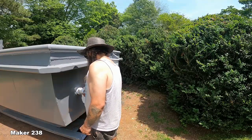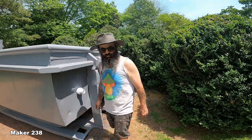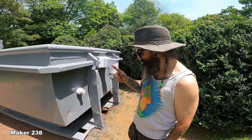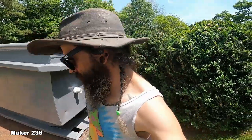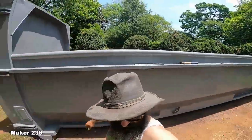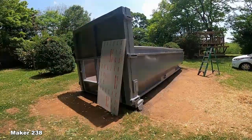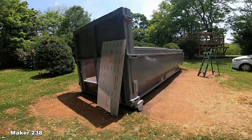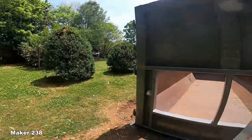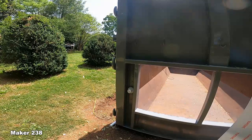All right, so we got all the jets in. I mean, it's starting to look like a dang pool. I mean, what do I put on these threads? Silicone? Oh, you never get them off. All right, how are we gonna cut it? What did I bring down here to cut it? I just got a little handsaw. I'm doing a terrible job this episode. Sorry, buddy. It's hot. I don't know what I'm doing.